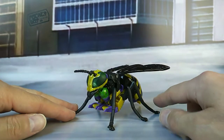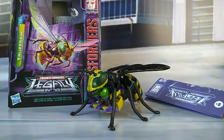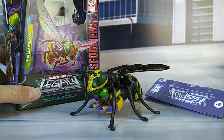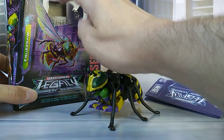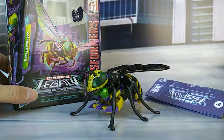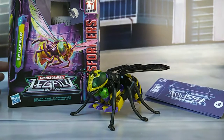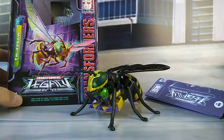Before we get into this any further, let's see what this guy comes with. Here we go — the standard Legacy box, although the light is actually helping me now — look, there's a plastic window in there. I do not know why, but this one has a plastic window, which is handy if you want to keep them in the box and keep them dust free. I don't keep mine in the box, so for me it doesn't really matter.